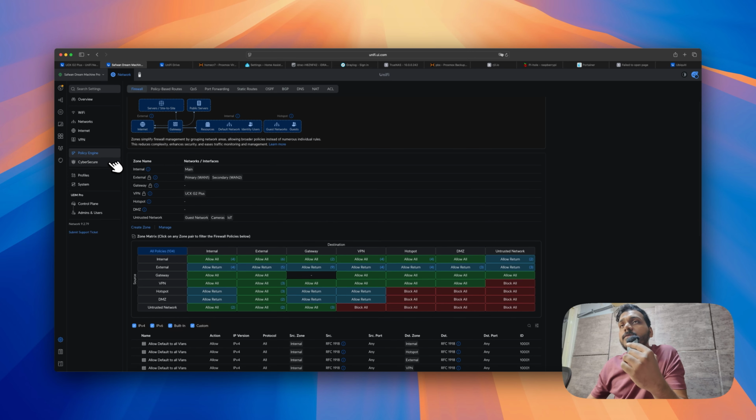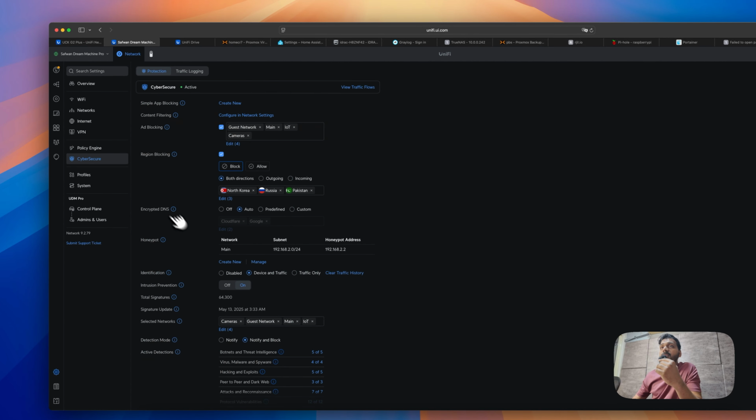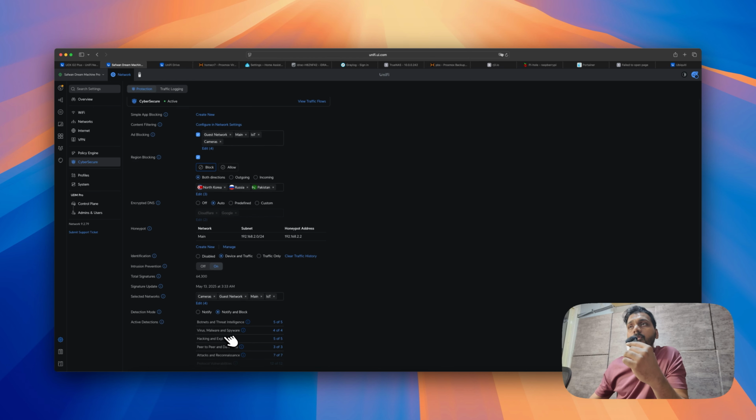And after that, if you are using UniFi gateways, this is a must setting you have to keep enabled, which is IPS and IDS, and the detection mode should be Notify and Block. So it will detect and block suspicious traffic. You can use active detection, all.